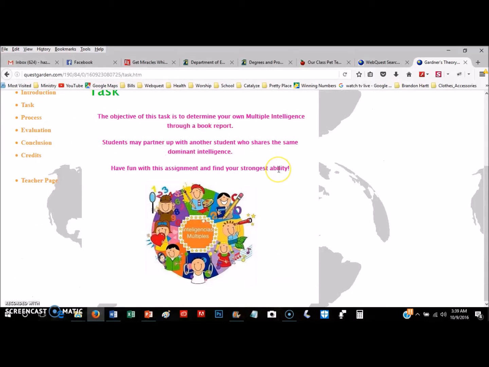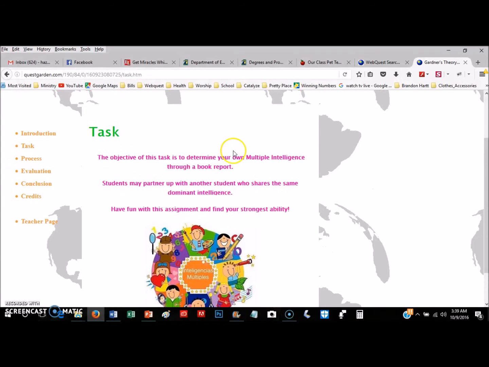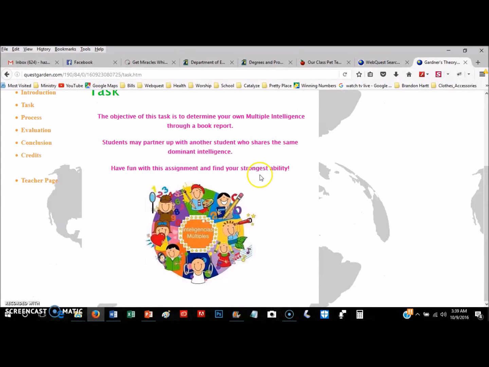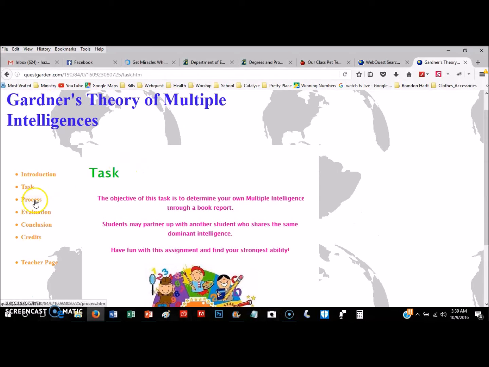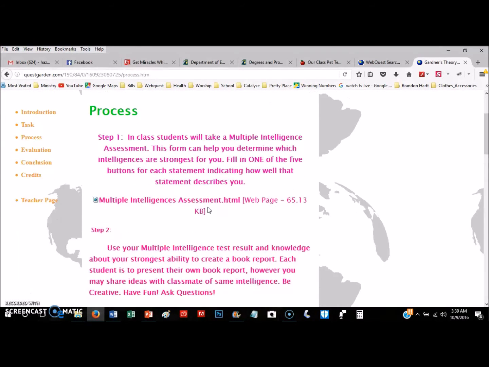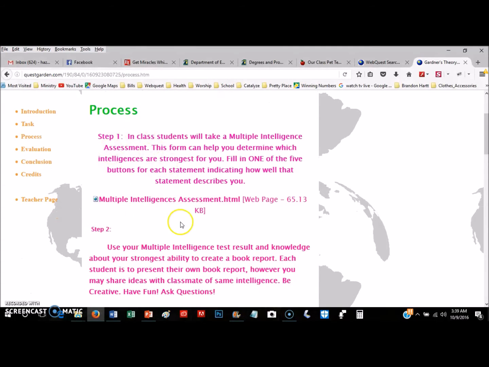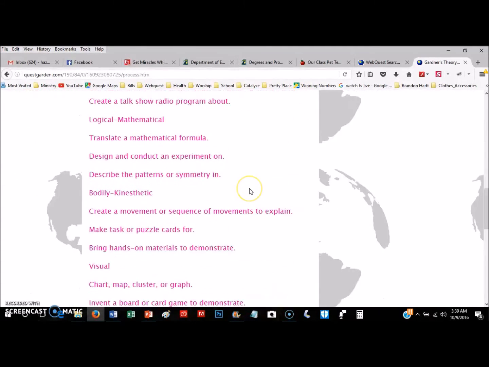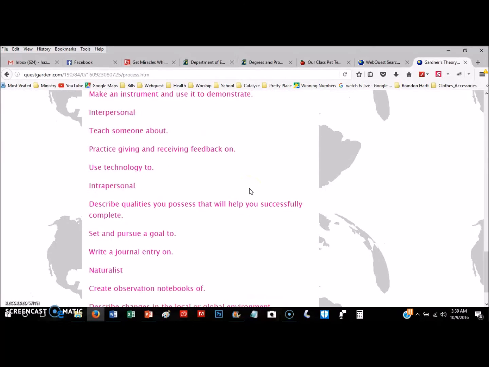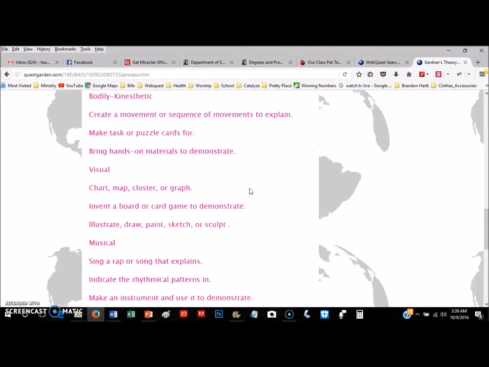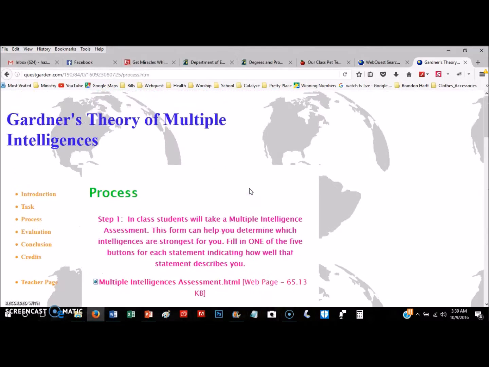and you can see a good example here. They show you graphics of these 9 intelligences that they're talking about in this web quest. And we'll go to the process page. And of course in the process they've got the steps for the student to take to go through the web quest. This looks like a lot of fun actually.